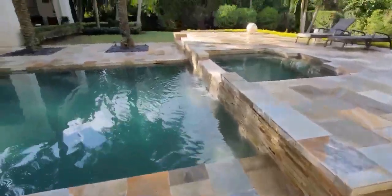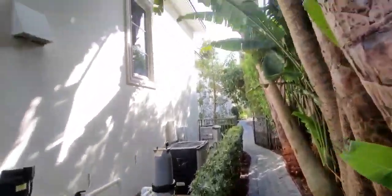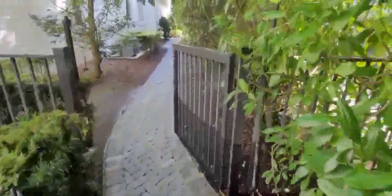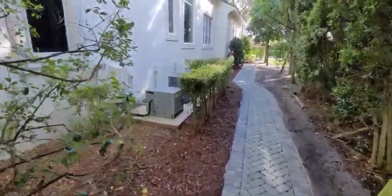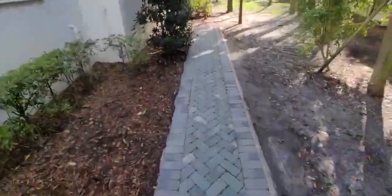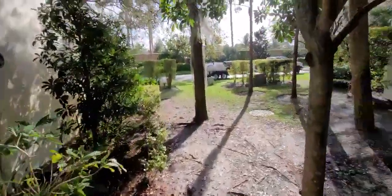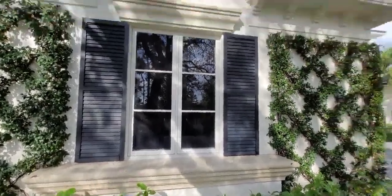Let's walk around the front and take a look. The whole walkway — every inch of the house is clean: side, front, back, top, bottom. Remember all these window frames were black over here. Check out the AC pad — nice and white. Window frames, drip edge. When we say the whole house, we mean the whole house. All that rust was over here — all gone, and we don't have any burn marks on your pavers. All that mold, mildew embedded in the paint — say goodbye. Remember this from earlier? It was pure black — mold, mildew, and moss growing on there. Now it's perfection.